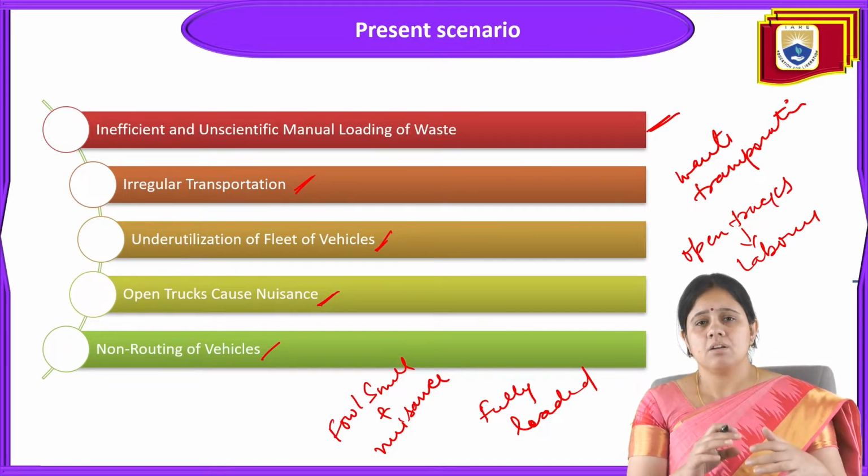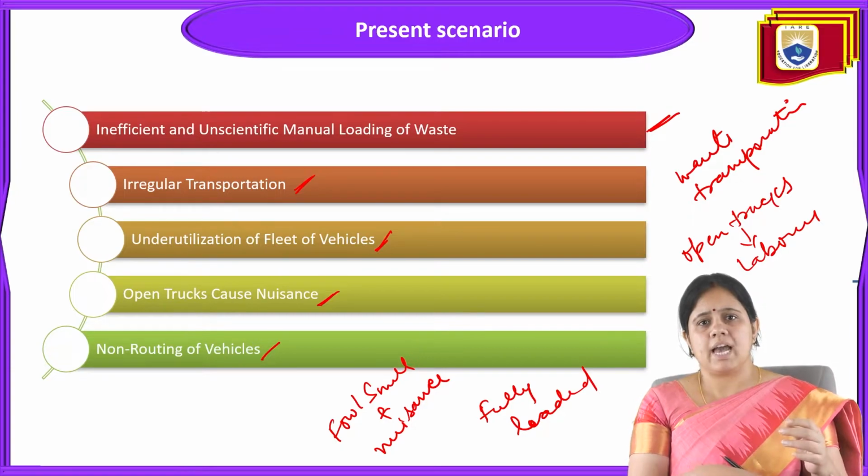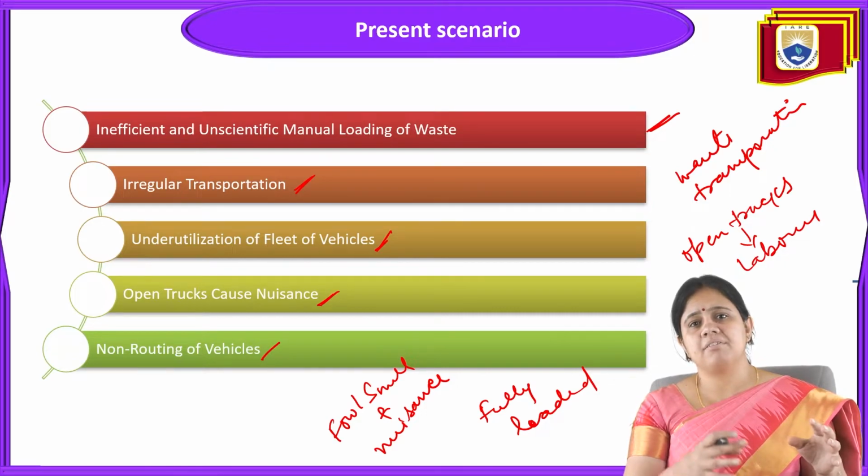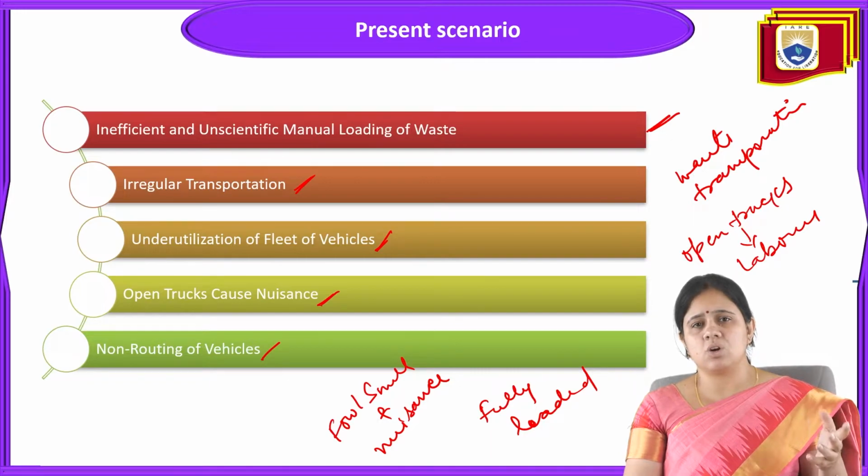Because from the waste location site, from the haul container system, the vehicle will take the garbage, and if the vehicle goes through any path, then the nuisance and litter will be everywhere on the street, and the foul smell. This is not mechanized, this is not a sanitary manner for the disposal of solid waste, for the transfer and transportation of the solid waste from one place to another place.